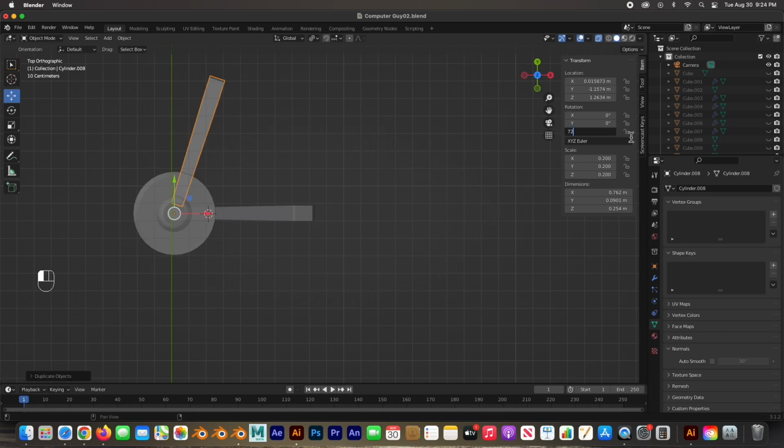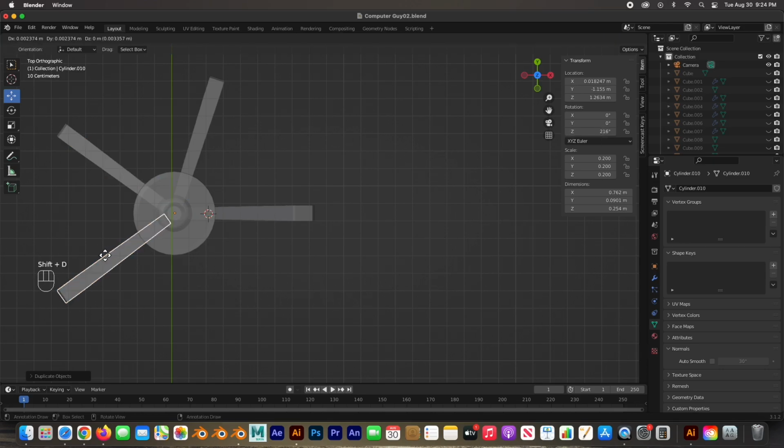I don't even have to, no, I just hit plus 72. There it is. Do it again, Shift D, right click, and so it's 144 plus another 72. Boom. Shift D to duplicate, right click, so it's 216 plus 72.